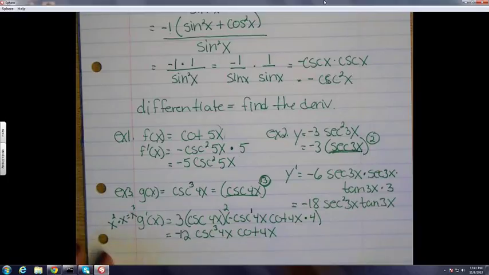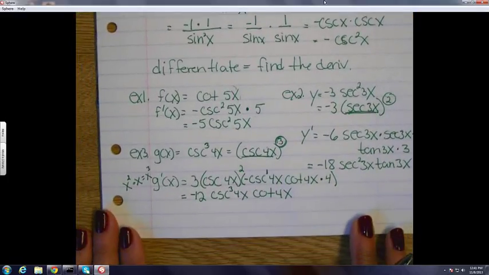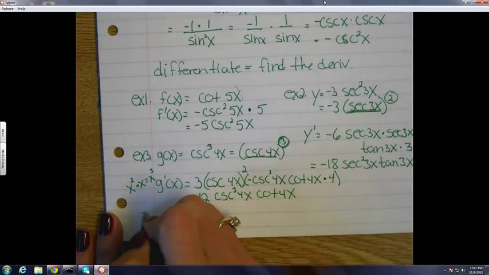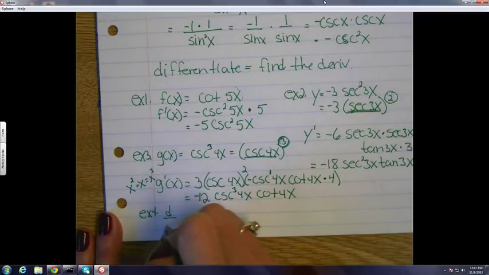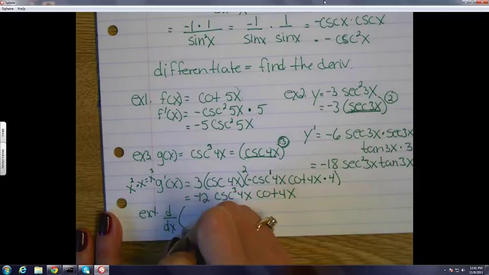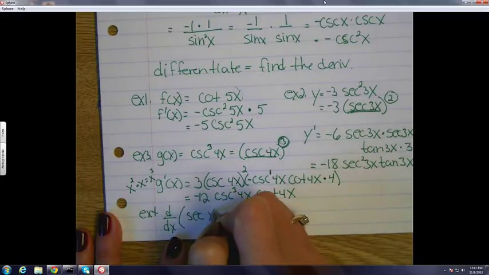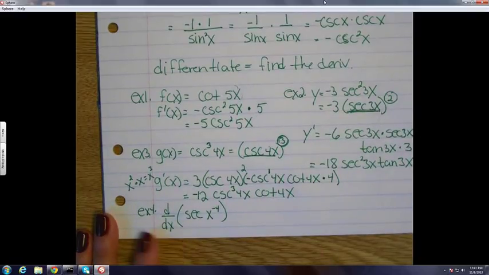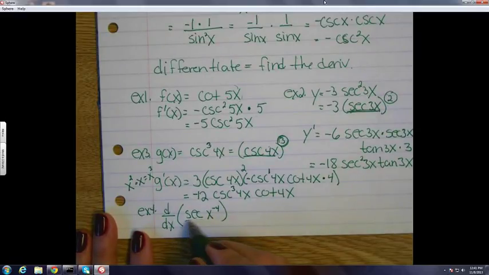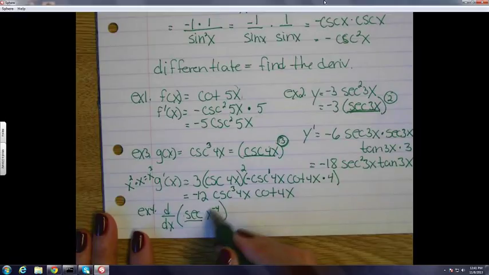Alright, last one. I'm going to squeeze it on these bottom lines here. Number 4. The derivative with respect to x of secant x to the negative 4. Okay. Now look at what's being put to the negative 4th. It's just the x. So this is just a trig function with an angle. So I need secant's derivative. That's my outside, the angle is my inside.